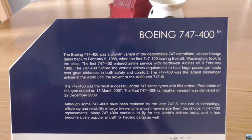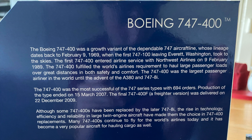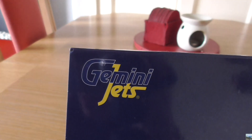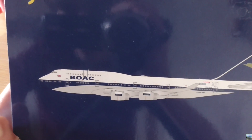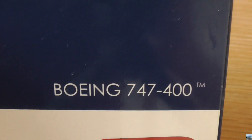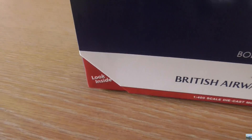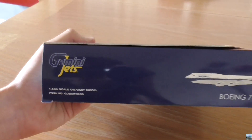Up here we have some information about the Boeing 747-400 fleet — again, I will add a picture as an overlay so you can have a better look. On the front of the box there is the Gemini Jets logo, and up here it says 'made for collectors by collectors.' Here we have a diagram of the aircraft model inside this box. Down here we have the aircraft type Boeing 747-400 with the British Airways logo underneath, and it says '1-400 scale die-cast model aircraft.' Over here it says 'look inside,' which we have pretty much already done.